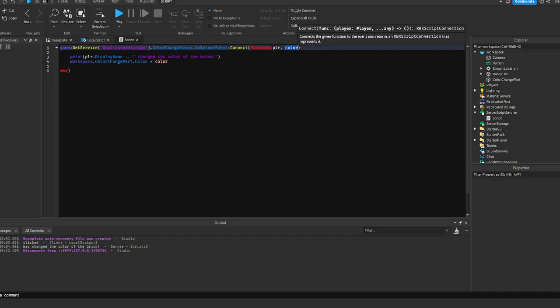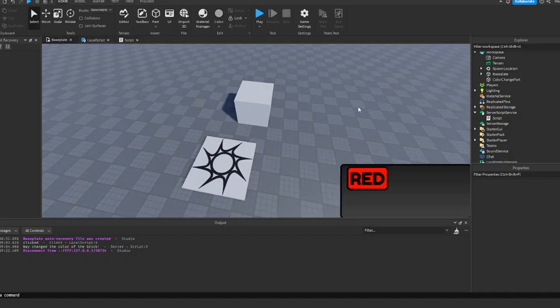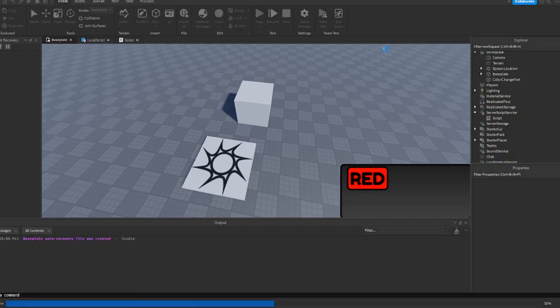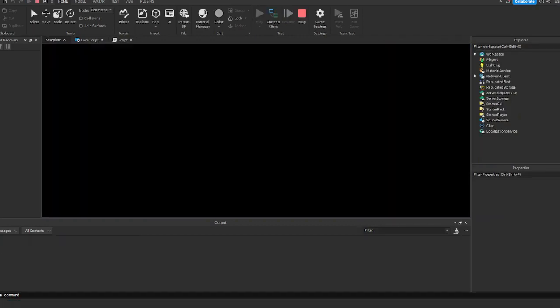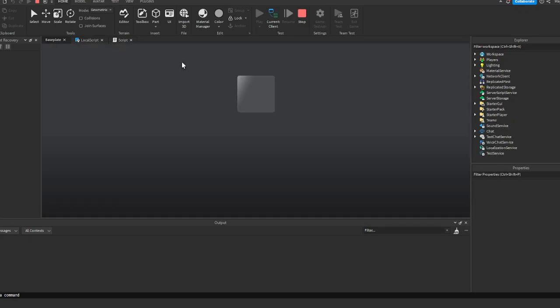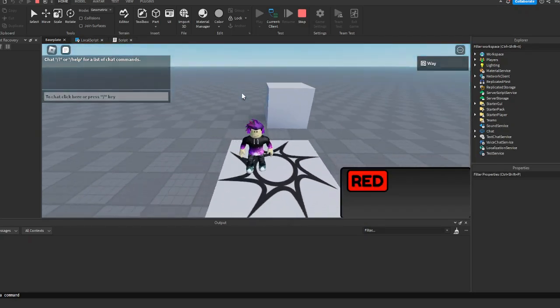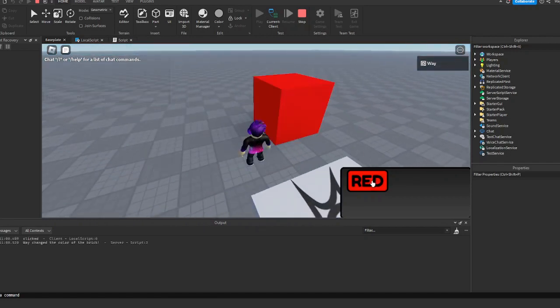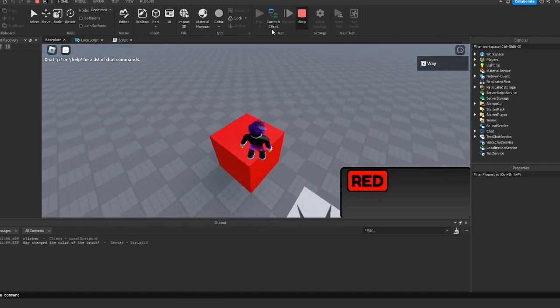This is where the color that we sent from the client comes in. So now it should work. And now that we've added that one little line of code, we can see we have our gray brick right here, and now we can click it and it'll change to red, or whatever we put in there.